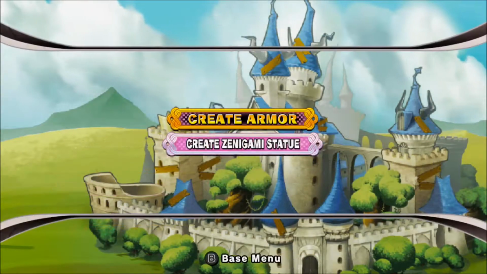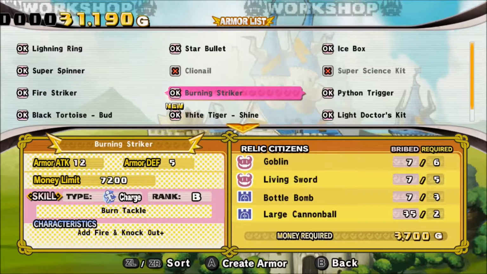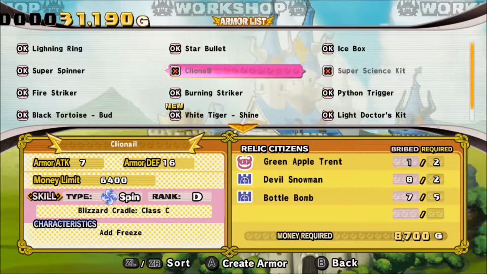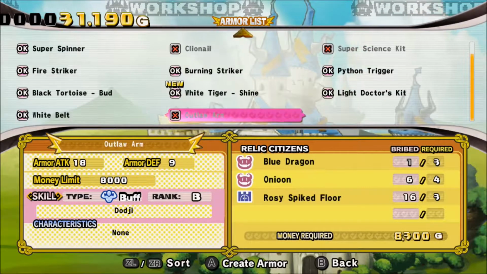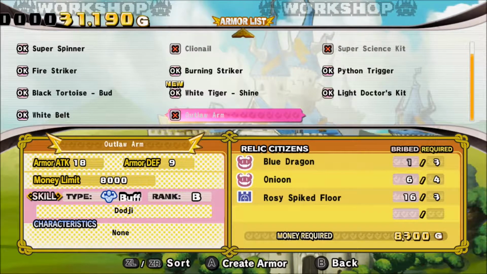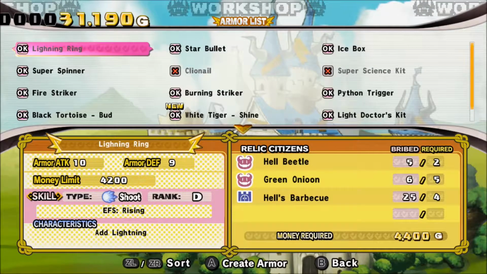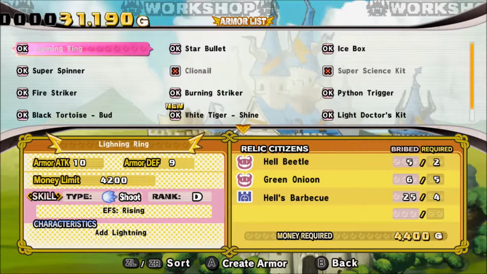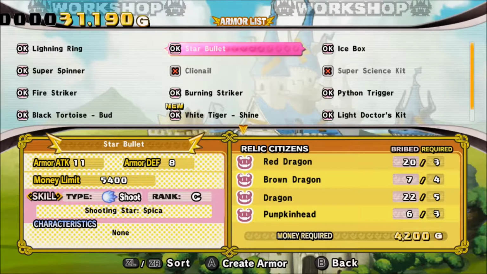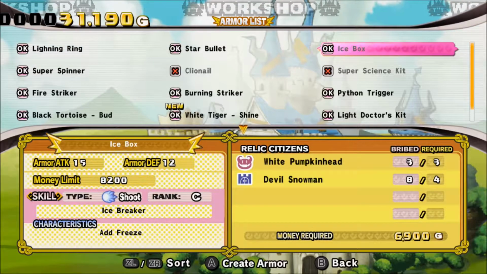Okay, so we're up to 20 skill points. And we can make a bunch of new armors. Okay, we need green apple trent for that and another dark wolf. And for this one, we need 2 blue dragons. 18-9. Wow, okay. So I'm literally just going to look for whatever has the highest stats right now. Let's see, 10-9. 11-8. 15-12. That's pretty good.